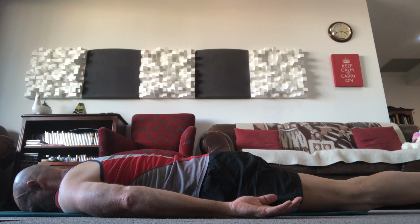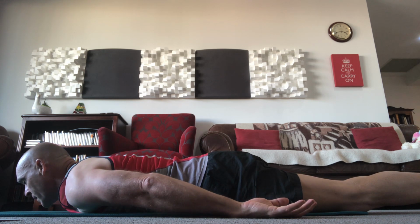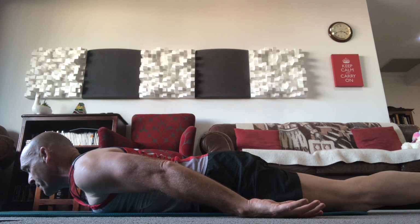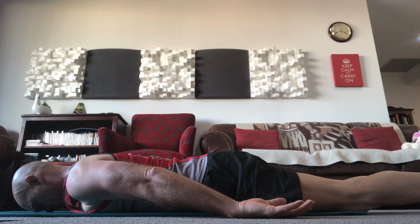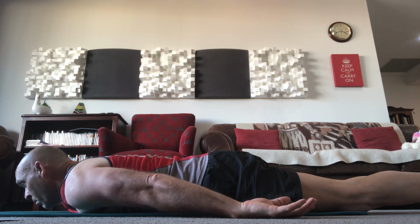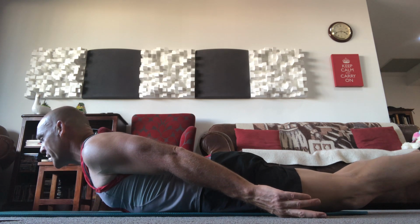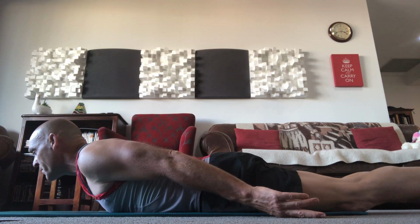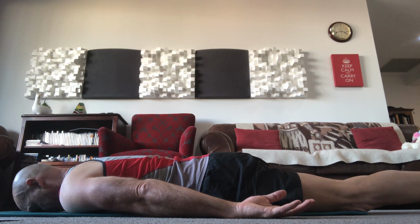Engage my corset muscles and extending through the neck and sliding my fingers down as I extend through my rib cage. Take a breath in and then breathe out and come back to the mat. You can engage through the lumbar spine. You can engage through your hip extensors. Relax in the opposite order.